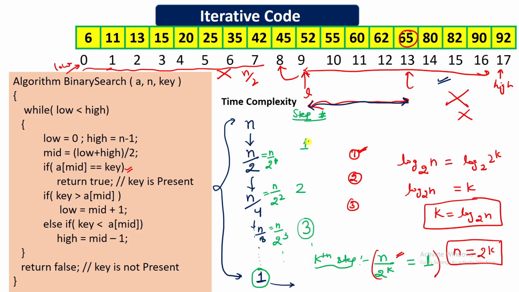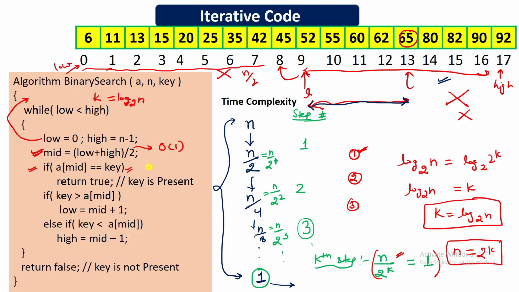That means the total steps that will be taken to run this binary search algo will be log n base 2. Each time we are halving and then going into a particular range, shifting low and high. So how many times will this loop run? It will run for k, that is log base 2 of n times only. And in each step we are finding the mid number, and this can be done in O of 1 time, or you can say in constant amount of time.